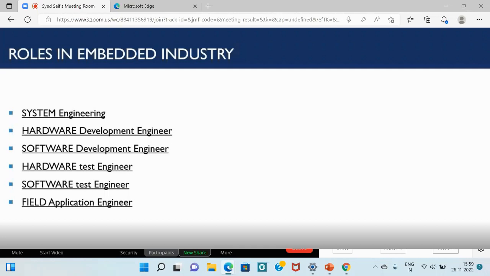The next step for you is to pick up some microcontrollers. Either you can pick up an 8-bit microcontroller or a 32 or 16-bit. So the related setups you need to create in your home. Once you have the setup ready, like you have a microcontroller, some inputs and some outputs, the next thing is you start writing the software onto that microcontroller and see whether your inputs are matching your expected output.